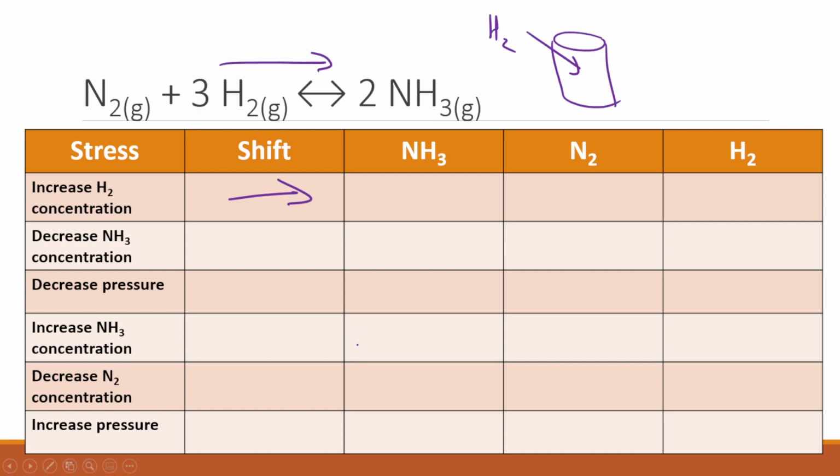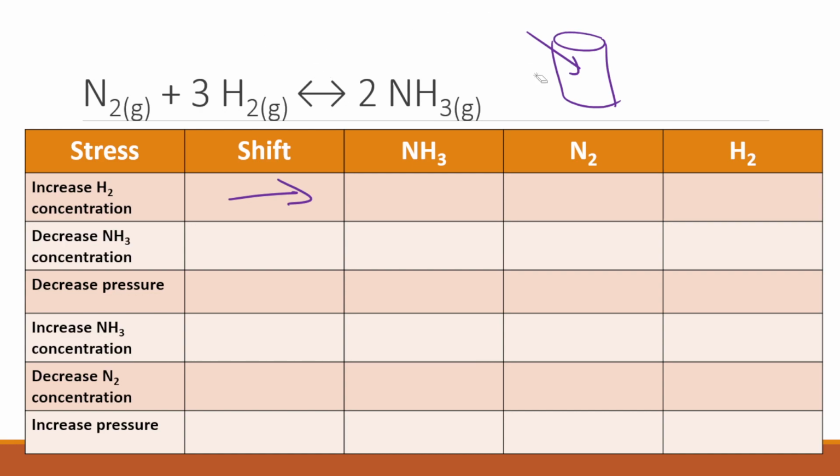So that means temporarily, the left to right, the forward reaction, will be happening more frequently than the right to left, than the reverse reaction. Over time, the forward reaction will then start to slow down a little bit, the reverse reaction will start to speed up a little bit, and they will re-establish equilibrium. The rates will balance out.